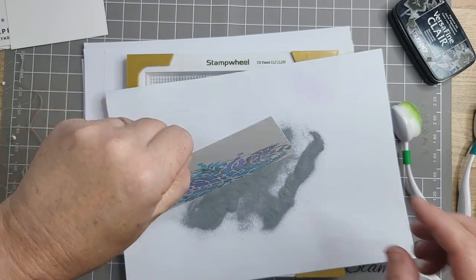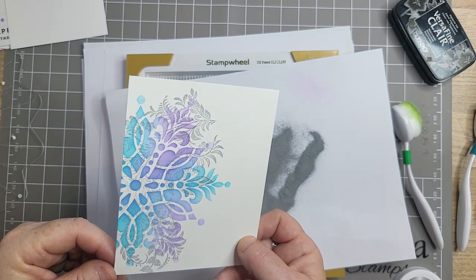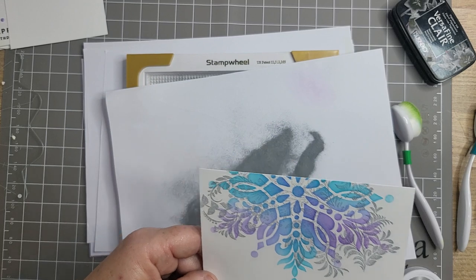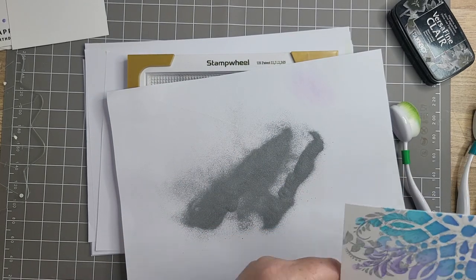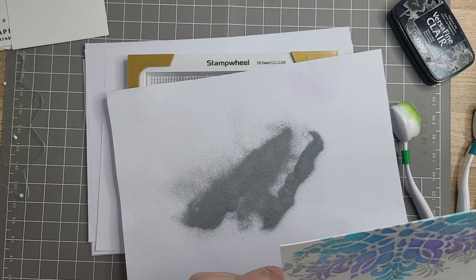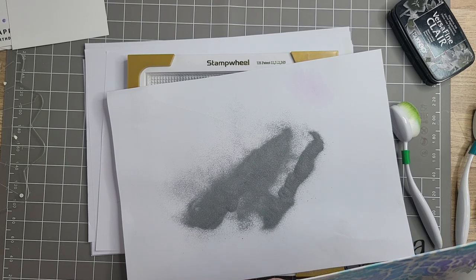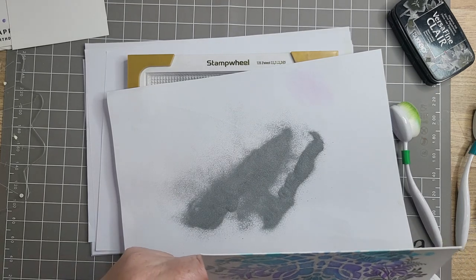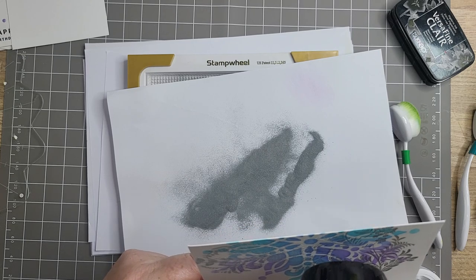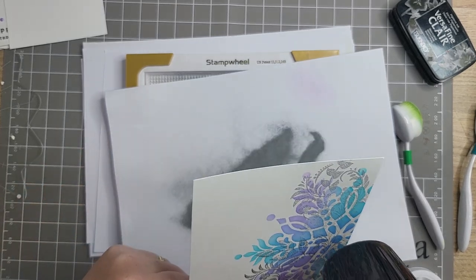See if we can get a bit more coverage. No, that hadn't taken very well, and I've moved it now as well. Tell you what, I'll do it anyway, and then I'll do a quick another one. At least I know what it's going to look like anyway. Oh, what a shame. But I do like the idea.